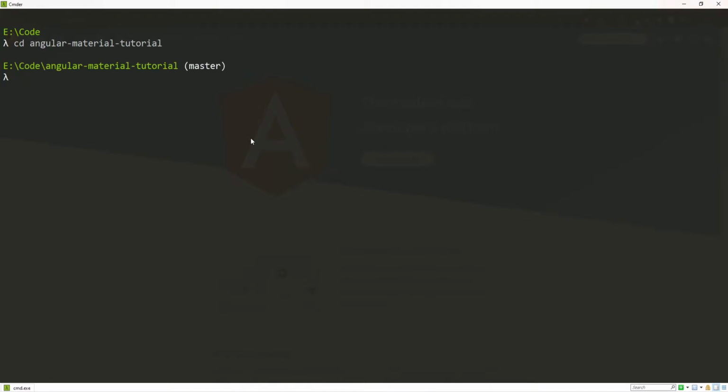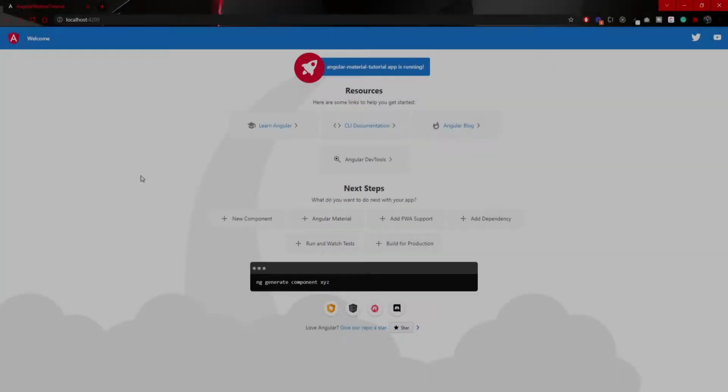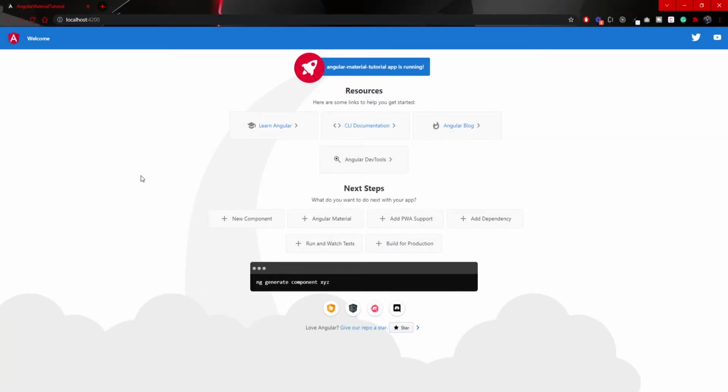Once we are in our Angular project, we are also able to run our localhost. For that we can use a command called ng serve to serve our Angular application. If you would like, you can also pass the flag open, which will automatically open your Angular project on your localhost once the command is finished. Hit enter here and wait a bit for everything to be initialized. If you did everything as I mentioned in this video, you should be automatically redirected to localhost:4200 in your browser. Here what we can see is just the default project from Angular.